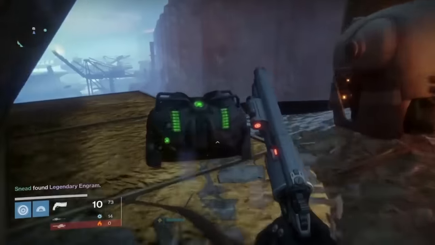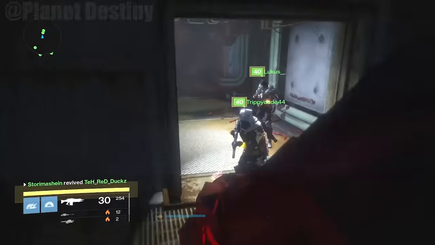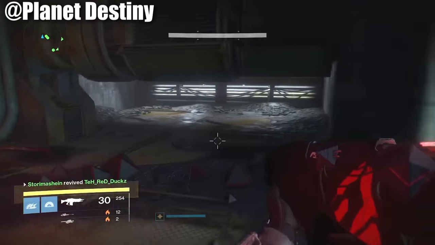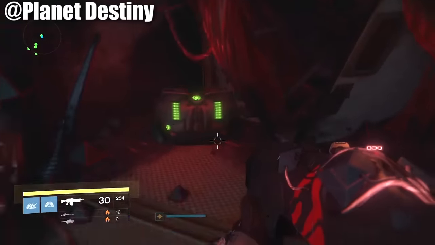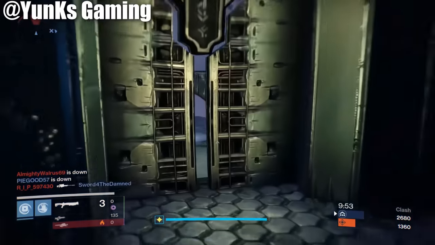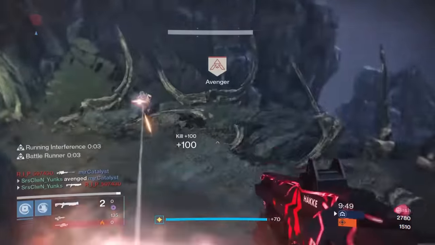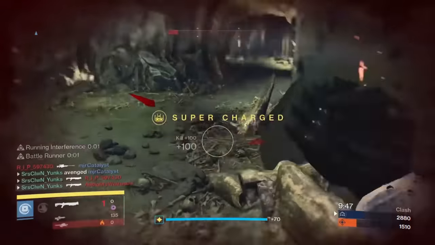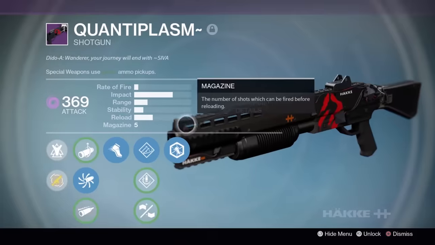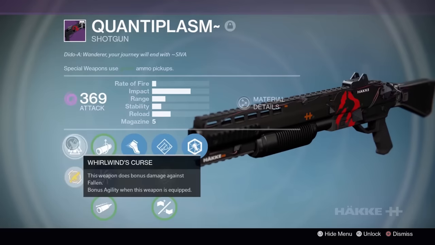The first encounter had a normal chest at the end with exotics able to be had. Then a secret chest up on the left side of the first jumping puzzle with hidden Steve and Nanite spread throughout. Vossix had the shotgun, Quantiplasm, a nice high impact, high range shotgun with a couple of intrinsic perks. Number 1, Whirlwind's Curse, which is actually on all of the weapons, did bonus damage to Fallen, and number 2, Battle Runner / Running Interference.